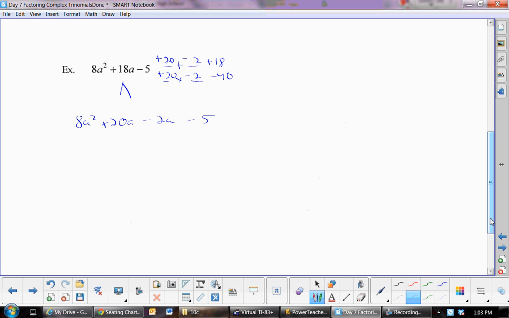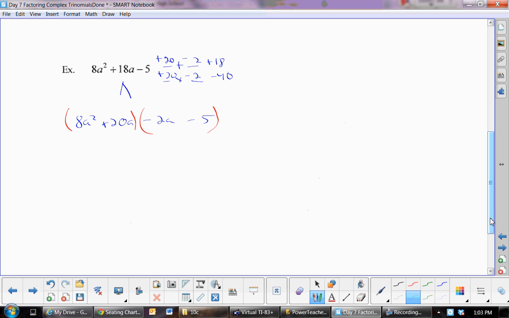Now, students ask often, what if I put negative 2a plus 20a minus 5? You'll get the same answer. You can't do this wrong. Putting that back in, as long as you verify that positive 20 minus 2a is 18a, you're good. Then you put your brackets. And then we've done these lots. I made you practice them. So when you got here, it's not another burden.